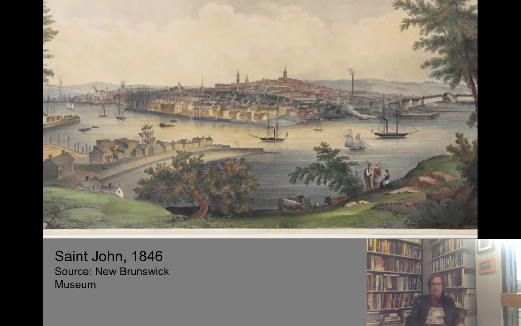But smaller cities, and I think St. John's a great example of this. In terms of the smaller places in the Maritimes and so on, everybody would know something about Halifax. St. John is actually a very significant city in the 1840s, 50s, 60s, and 70s. It thrives on the timber industry in this time period. It's one of the most prosperous places in British North America. It's growing rapidly in this time period.